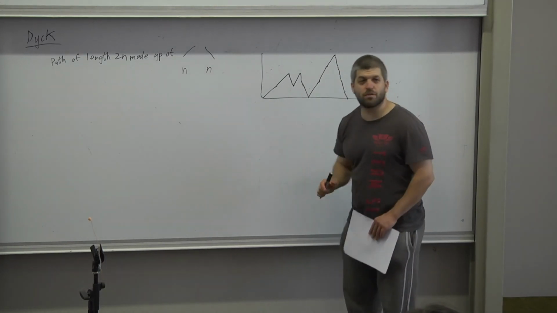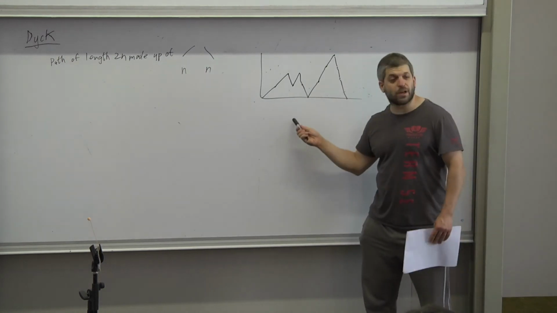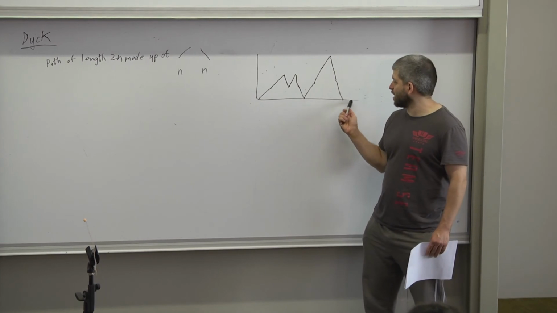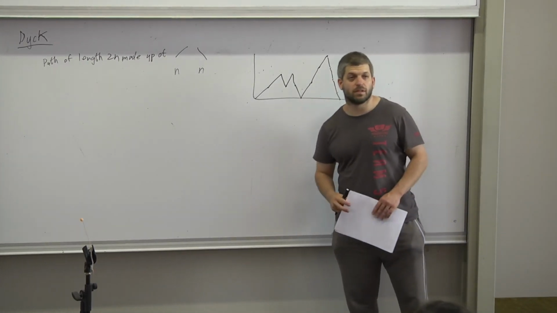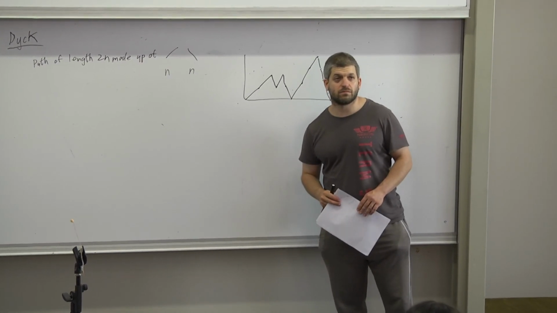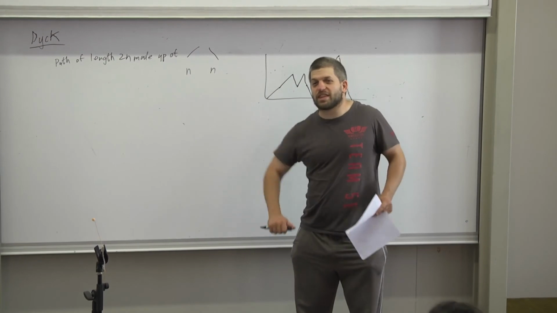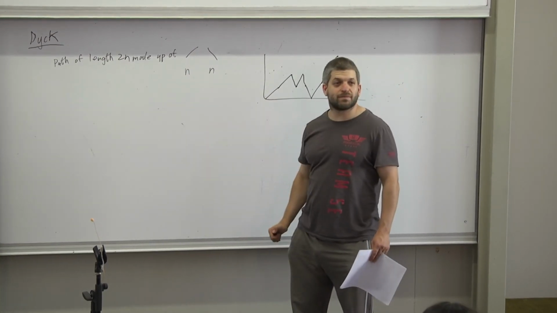So what are the rules about Dyke paths? Well, they can't go below the origin, and they have to end up on the line. Those are the two. Everyone clear on those? Question is, how many are there of length n? And by length n I mean of length 2n steps.